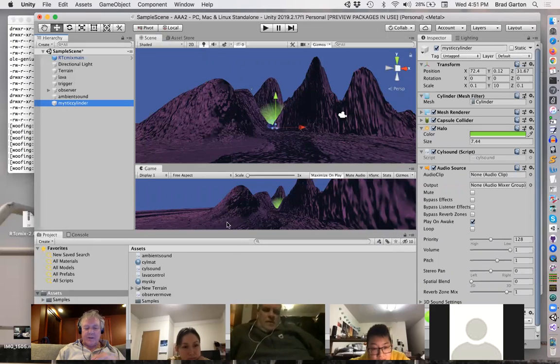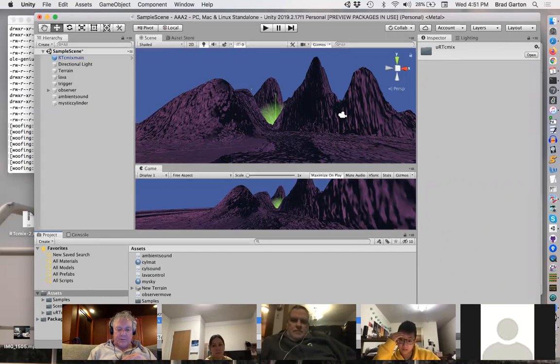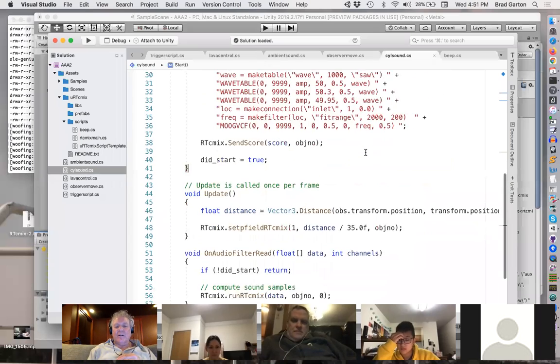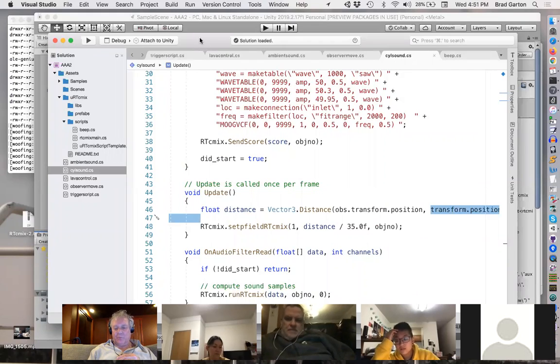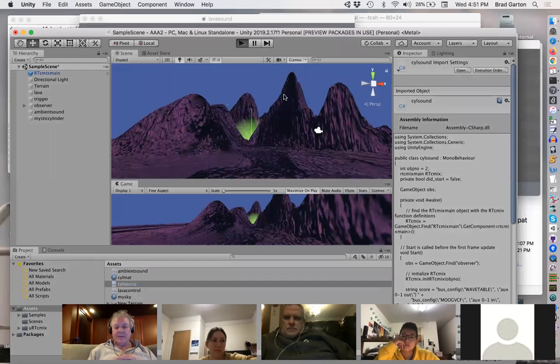And the way that it looks is here. Okay, let me go down and find where is our, shoot, the pictures are in the way again. Sill sound, there we go. Okay, what's happening is that in the update method, we are getting the distance from ourself, the observer, to the cylinder. And again, I'm just pointing this out because I'm going to go through this in some detail in class next time, but we're running a little bit low on time. But here, I want you to hear how it sounds when we play this, okay? So I'm going to hit play, and listen to what happens as we get closer to the cylinder.